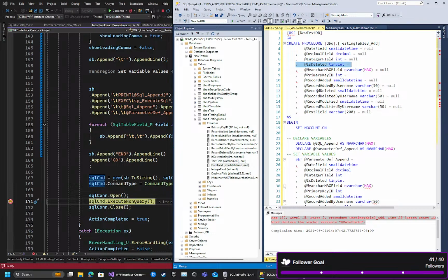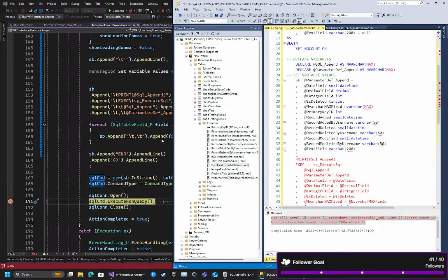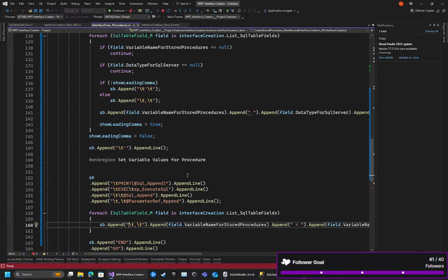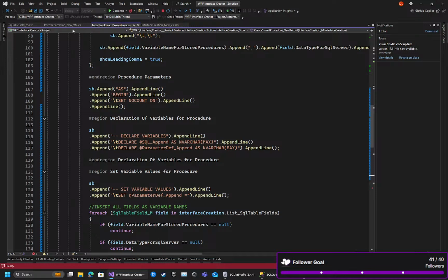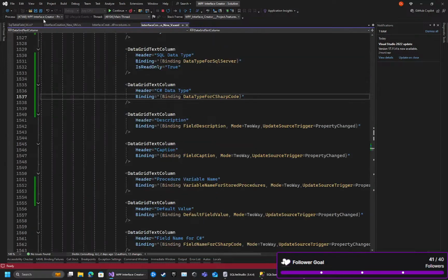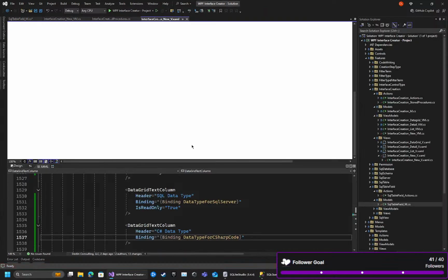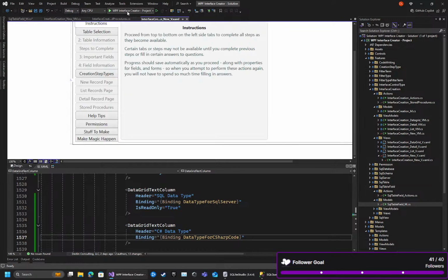But so we also need to only do this for fields that are going to be in the add form, which is the next. Okay, so let's stop that. Yeah.